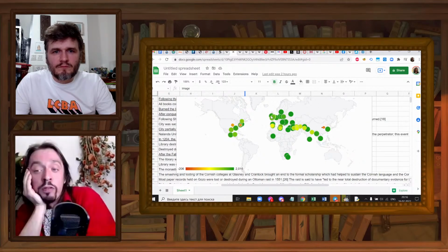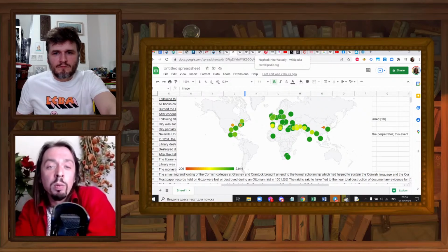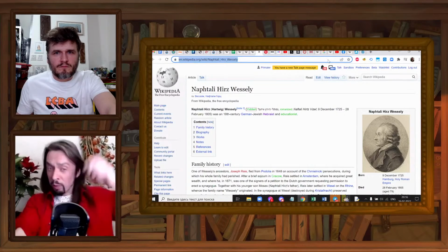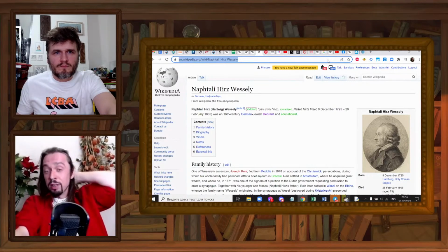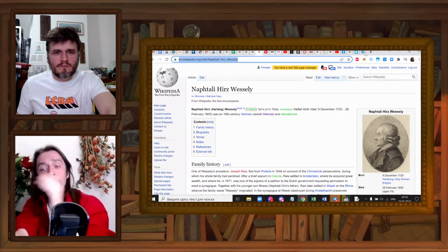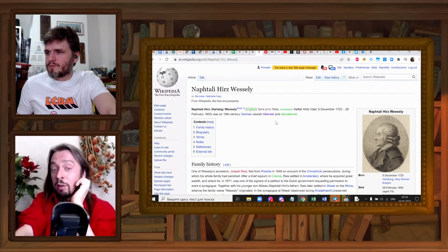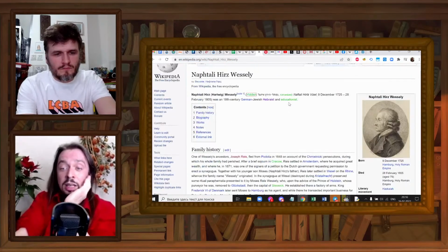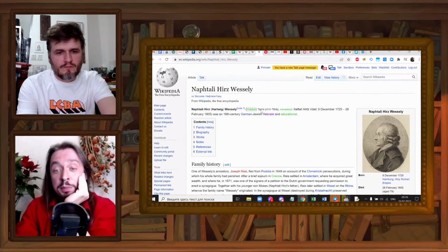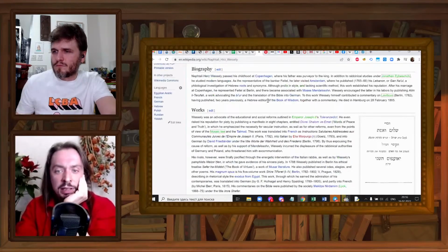And now we are moving into the more modern times, and I wanted to give this curious example. From here on we won't move chronologically, because things start happening all over the place. So one curious example from the 18th century that I found comes from the Jewish community of the German lands of the Austro-Hungarian empire.